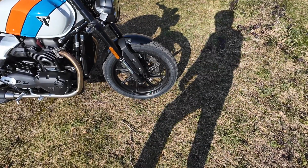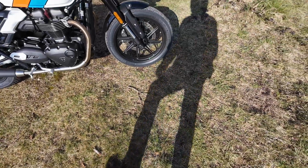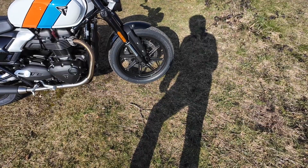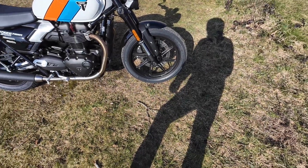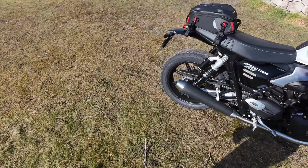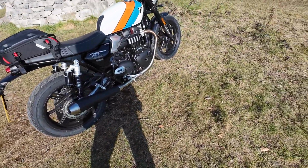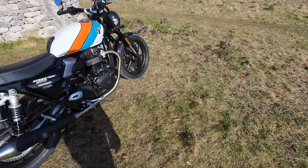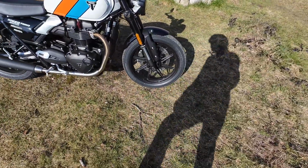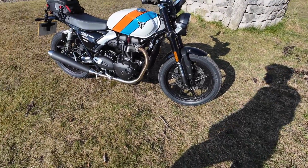New aluminium cast alloy 8 sport front wheel, and the same on the back, 8 sport cast alloy. Michelin Classic front and rear tyres.